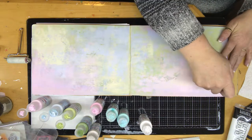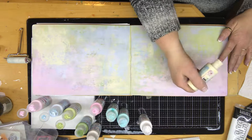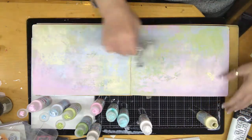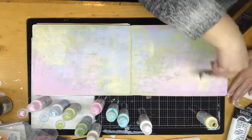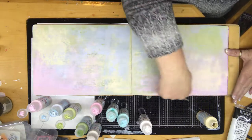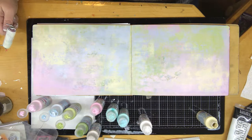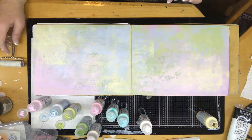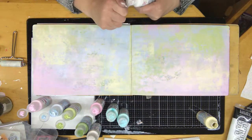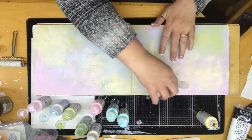Maybe up here because it's like a solid field of pink. Okay, I'm pretty much liking it. Maybe a little bit too much pink up there. I'm actually going to put a little bit, I think a little bit of white.